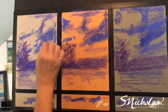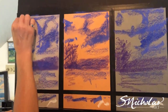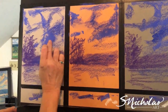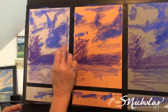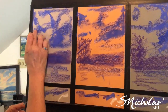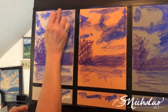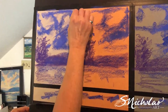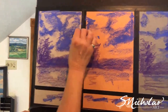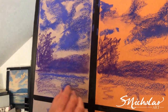And I'm working back and forth between the three of these because this is an opportunity to see how a single color can look quite different. And if you think about it, it's almost like you're being a scientist. You're gathering information. We're not worried about making a perfect painting. We're trying different things. And even though this is a relatively smooth paper and not a sanded one, the Canson paper has the ability and attribute to actually hold a decent amount of pigment.